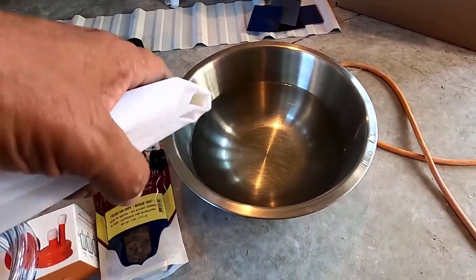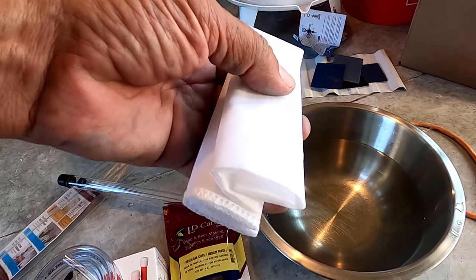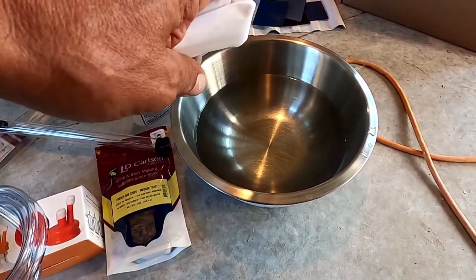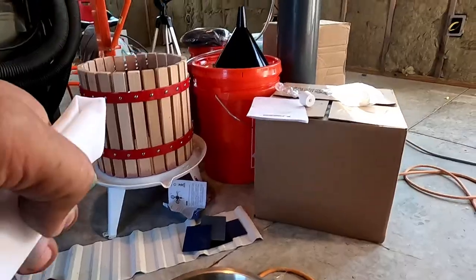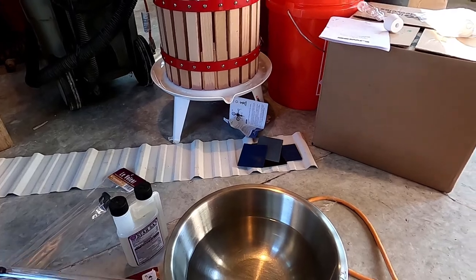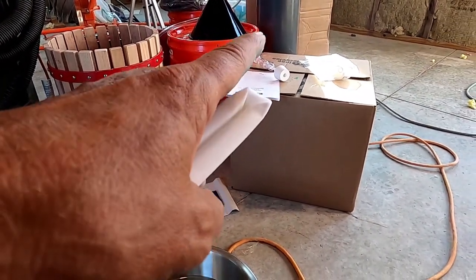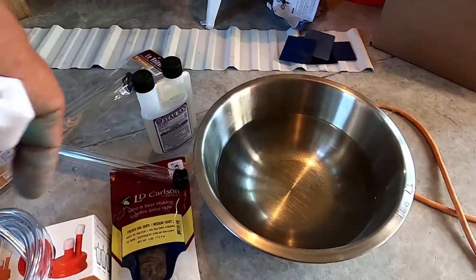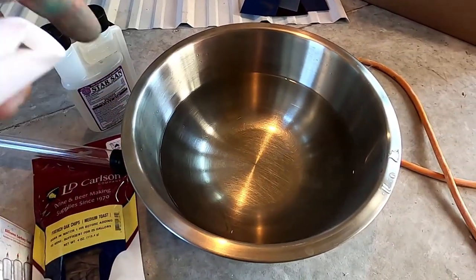All right, I got some water to soak the wood chips in, a bag. The chips are going to go in the bag, the bag's going to go in the water, they're going to soak for an hour, and then the bag itself is going to go in the freshly cleaned carboy. Oh, I don't have one for the little growlers. I don't think they need it. All right, let's get some of these oak chips in here and get it soaking.